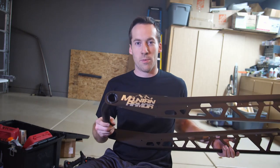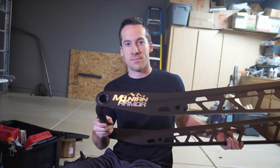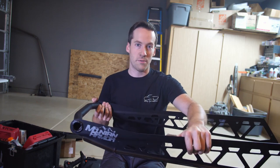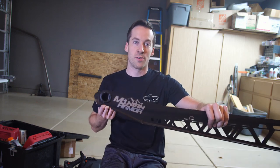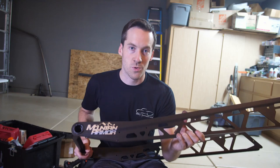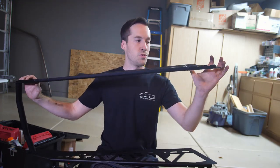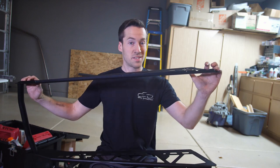Today we're gonna install a rear bumper from Mountain Armor. It's for a 155. They are specific to 163 and 155, so make sure you get the correct one for your sled. One awesome thing about this rear bumper is that it does have tunnel support. It goes all the way up to just before the seat, I believe.